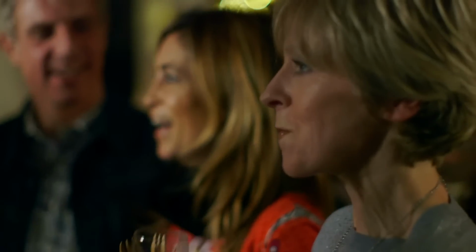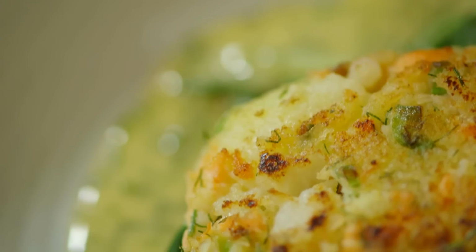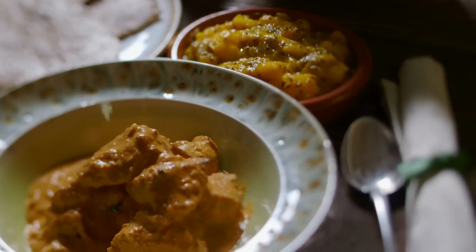For me, New Year's Eve is all about bringing your best mates together and celebrating everything good in life. And with these dishes, you'll definitely get your new year off to a cracking start.